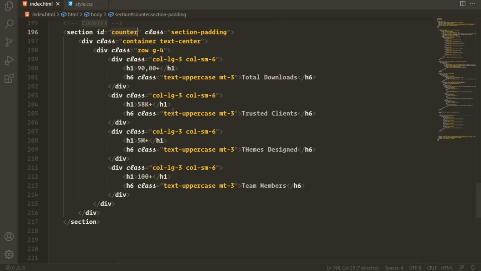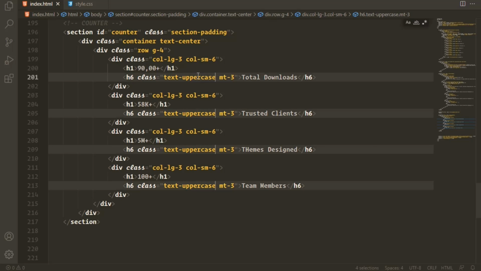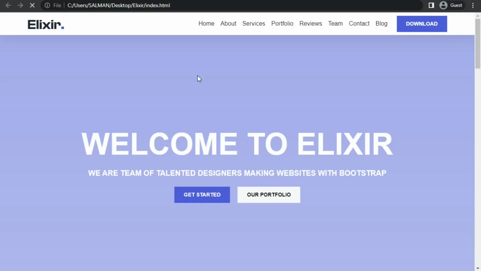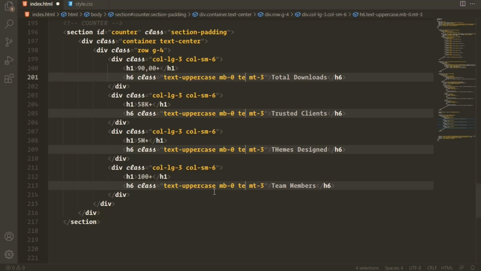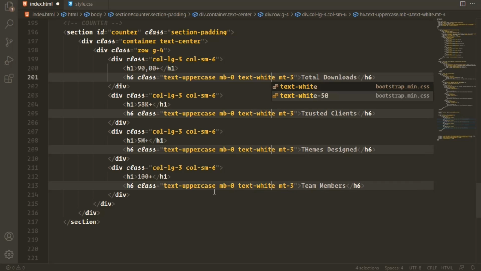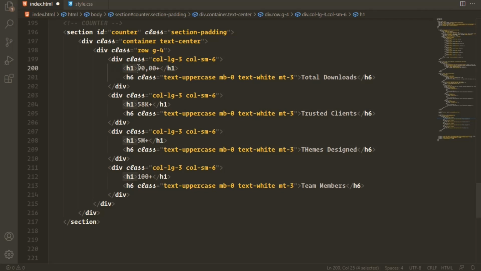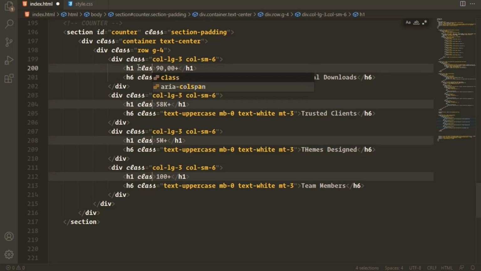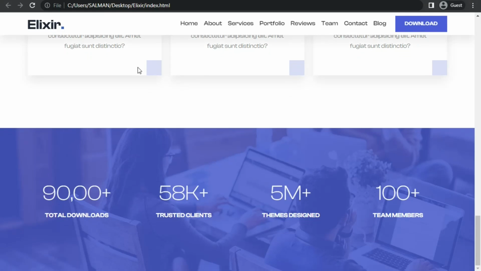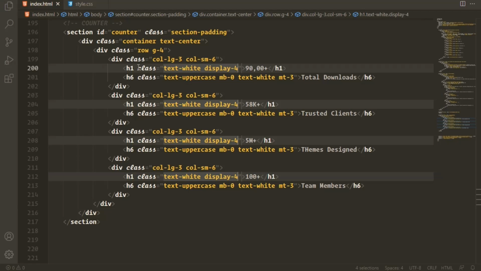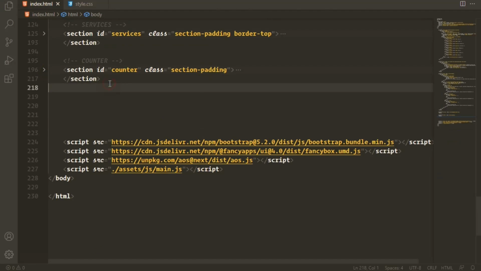And let me change the, I'm going to select the h6, remove margin bottom to 0. Okay, and I'm going to change the text color to white. Select H1. Okay, and I'm going to give a display 4. All right, looking great. So that's it for the counter.